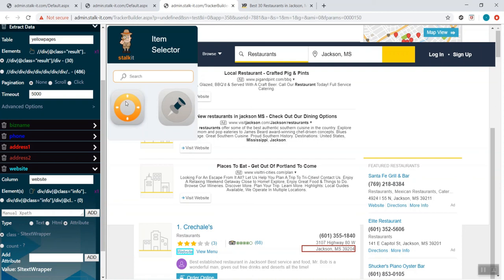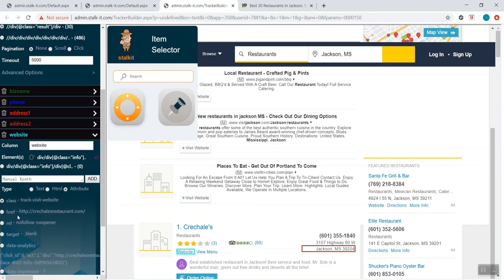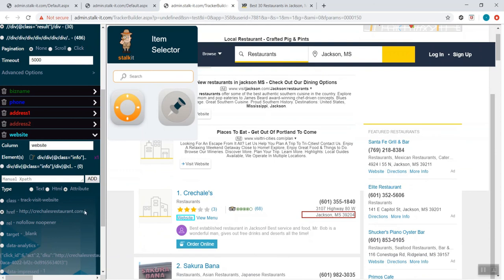So what I will do is click on the up arrow in the navigator and go to the parent element until I can see the link. In this case, 1 click was enough, but sometimes you'll need a few more. Now you can see the href attribute, which is usually used for links, and I will choose this option. For images, you will usually see an attribute named src.